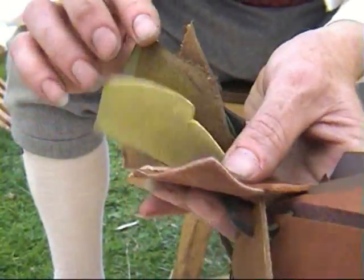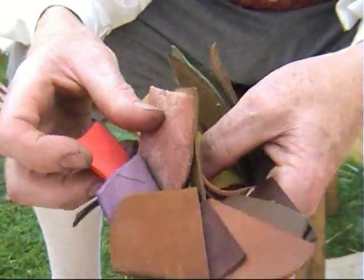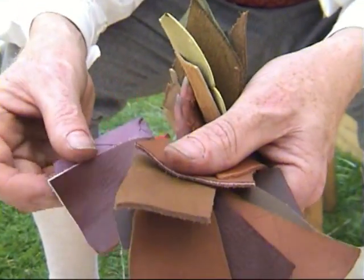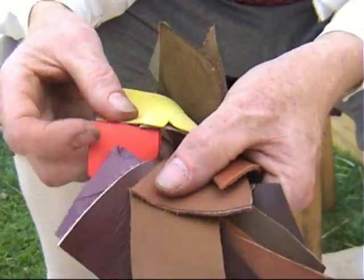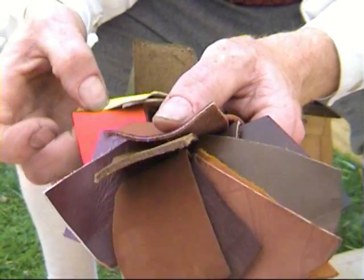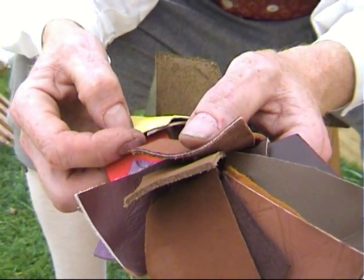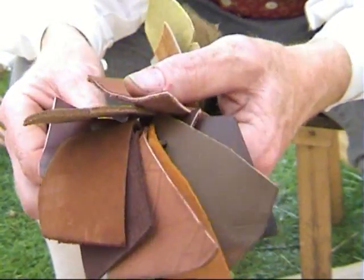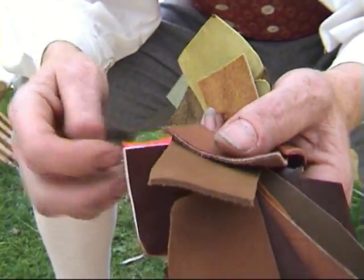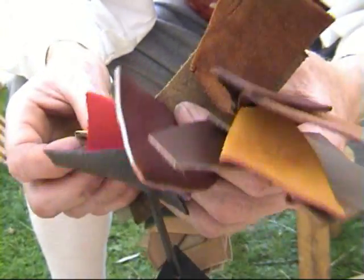Also things like yellows, reds, and lilac — yellows and reds are a very cheap colour to dye; in fact they're the cheapest colours you can get. That's why the British army used red. At the end of the English Civil War, the New Model Army chose red because it was the cheapest dye. A lot of the uniforms you see, especially in the Marlburian period from the UK, will have red and yellow.